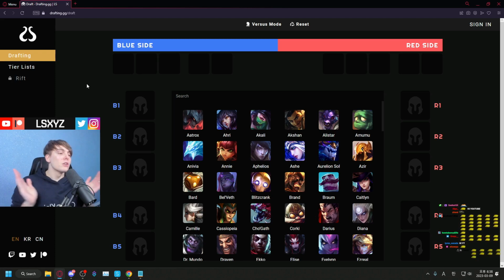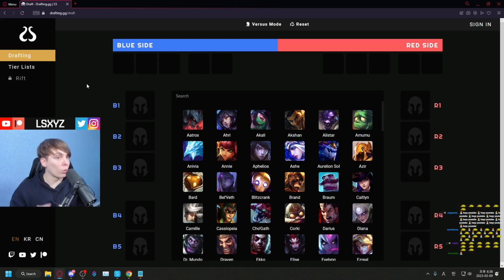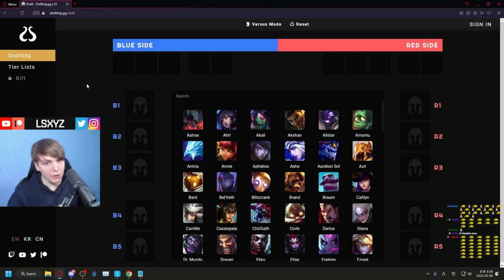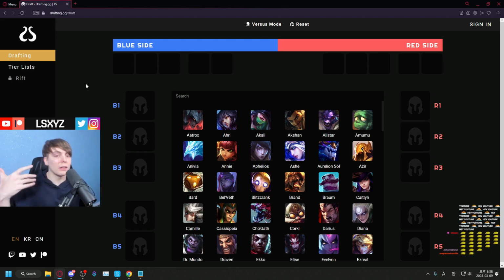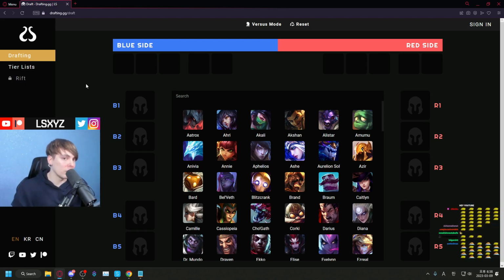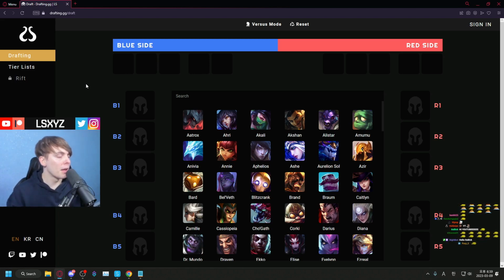Doesn't really matter. So basically, over the years, you guys know that I used to have an older website for pick ban drafting. And that actually ended up being used by a lot of Korean teams and a lot of Chinese teams. In fact, there was even that one image that I tweeted out a really long time ago that showed printouts on the LPL broadcast of the coaches holding printouts that featured that website.